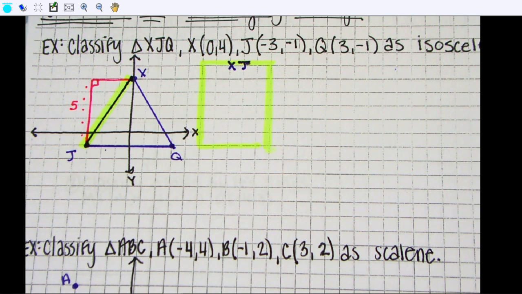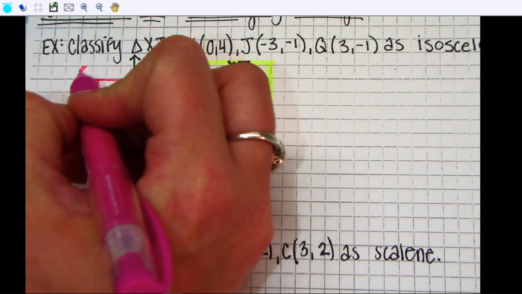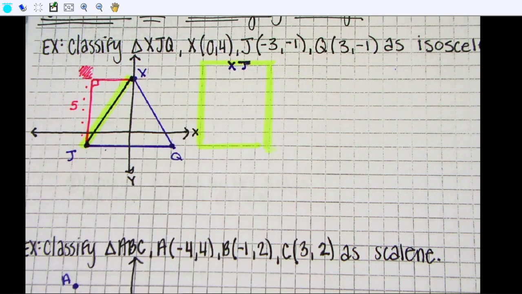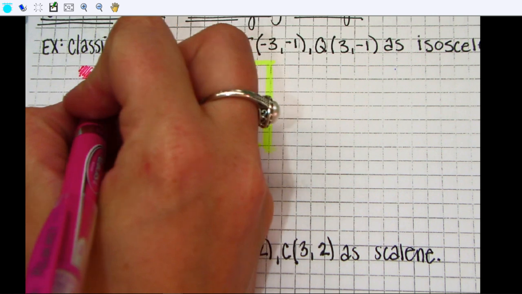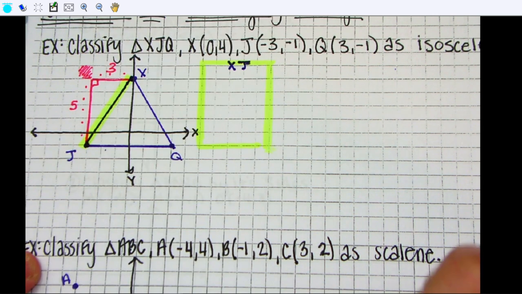Now, I do not count this box. That box is off limits. It doesn't do anything. Sometimes we're tempted to count it. Okay? Then we've got the top. So how many is the top? 3. So 1, 2, 3. So when you do Pythagorean theorem, our A and our B value are 5 and 3. You can do them in any order that you want to. You could do 3 squared plus 5 squared or 5 squared plus 3 squared. So I'm just going to do 5 squared plus 3 squared.